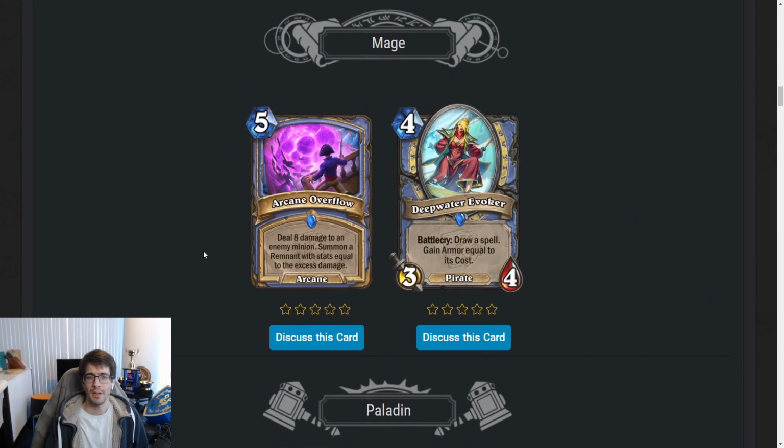Next up, Mage. Oh, hey, look, a 5-mana spell that we can run with the big parrot we saw earlier. Arcane Overflow. 5-mana arcane spell. Deal 8 damage to an enemy minion. Summon a remnant with stats equal to the excess damage. So this is a piercing shot type effect, where instead of damage being applied to face, you summon a remnant with the excess damage, which is kind of cool. I imagine this also works with spell damage as well. It becomes like deal 9 or 10 or whatever to an enemy minion.